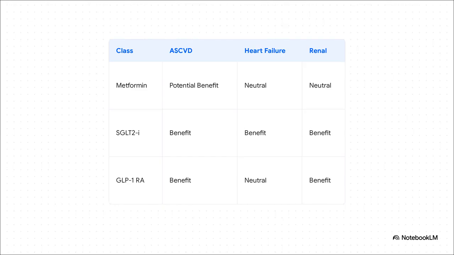Look, metformin is a fantastic starting point. But see those check marks for SGLT2s and GLP-1s? That's proven life-saving benefit for the heart and kidneys. So if your patient has, say, heart failure, you're not just picking another pill. You're picking an SGLT2 inhibitor because it can literally keep them out of the hospital. That second choice after metformin is probably one of the most critical decisions you will make for that patient.